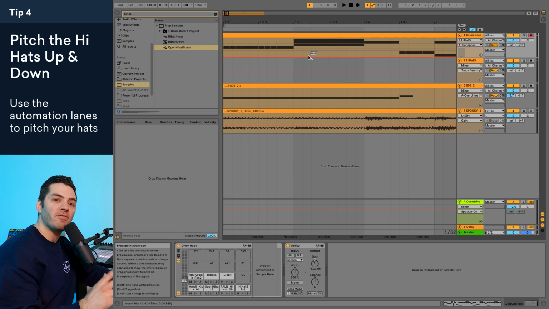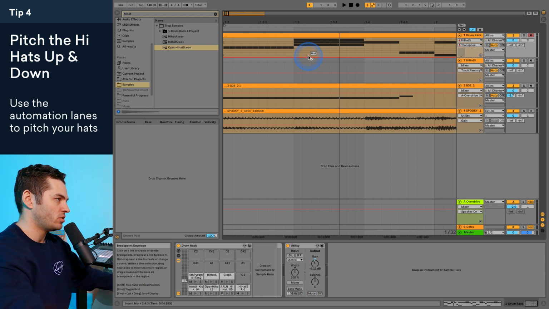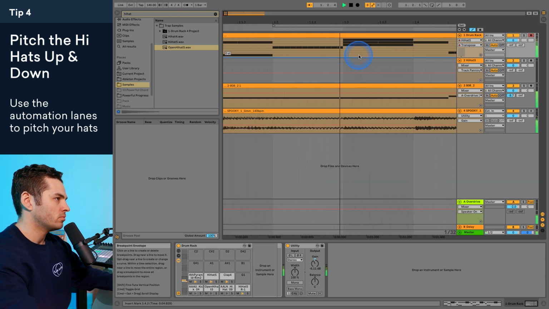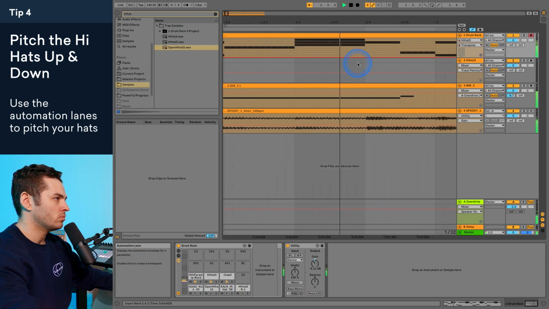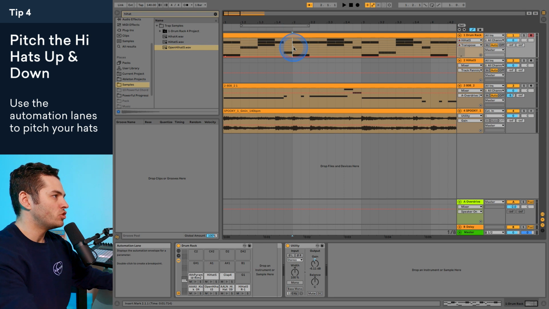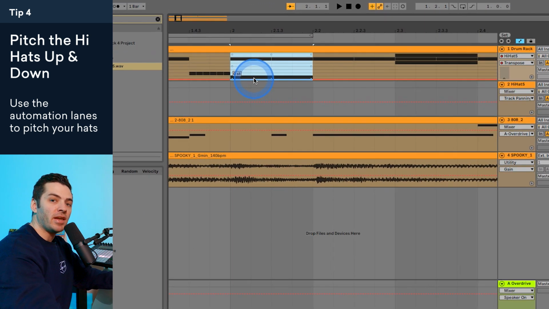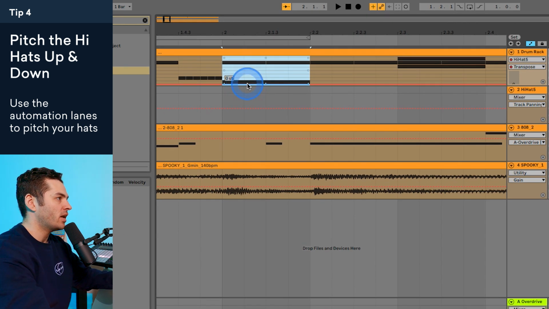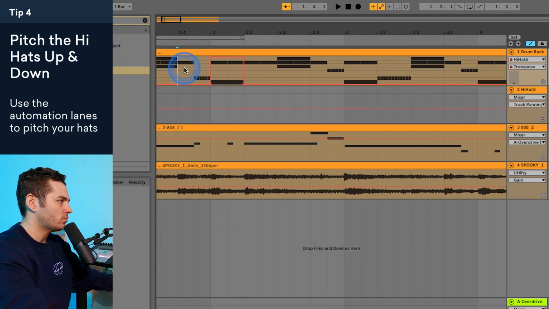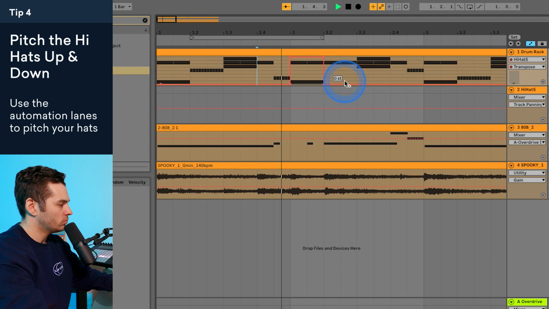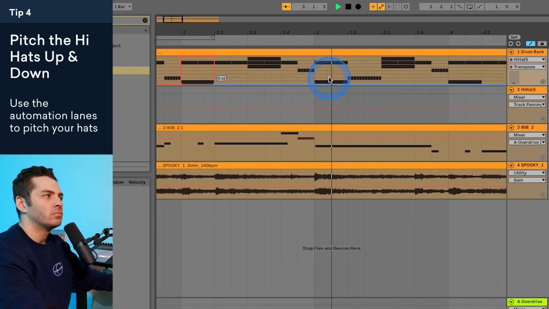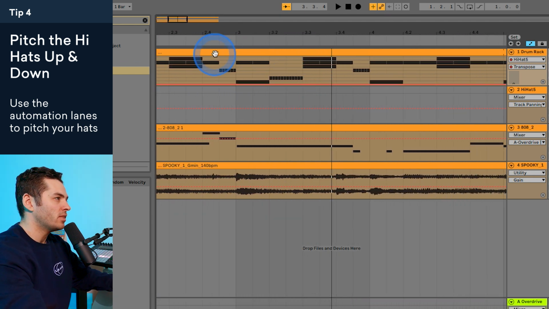So I can just start by finding a section that I want to pitch. So I'll just listen to it a bit. I'm going to start here. What I'll do is just select the part that I want to pitch up. I'm actually going to grab the line here by holding Shift, and then I can drag it up or down. In this case, I want to go up. I'm going to go up to 8 and see what that sounds like. I really like that. Okay, cool.